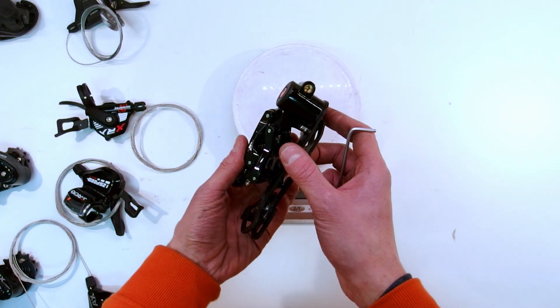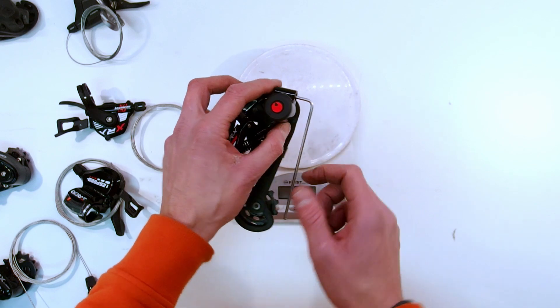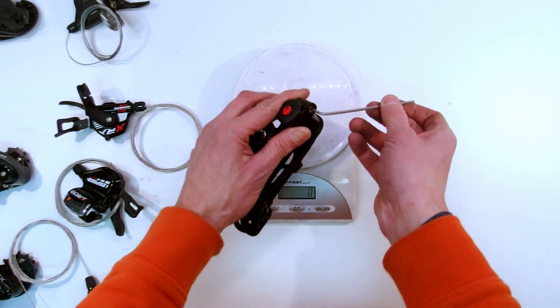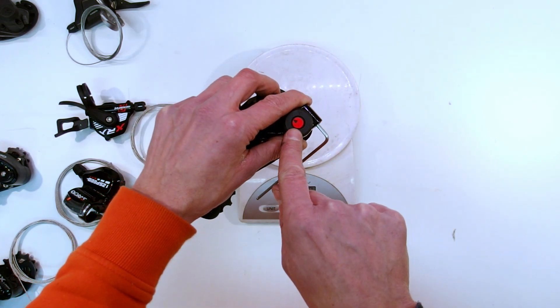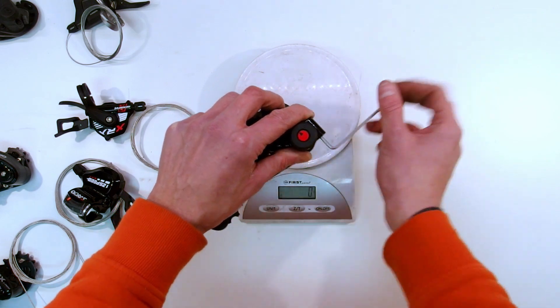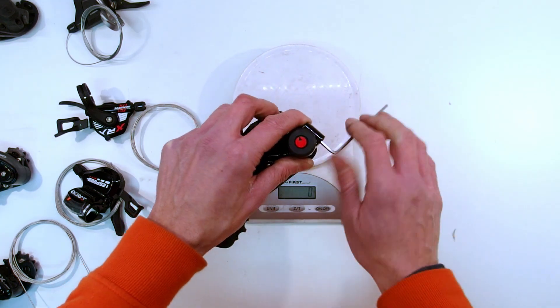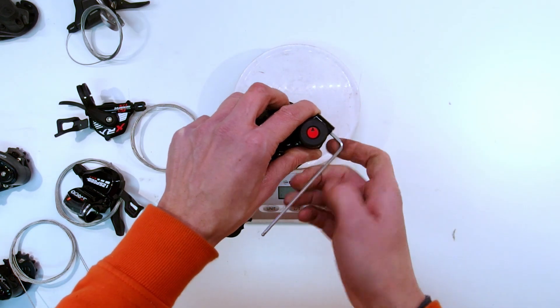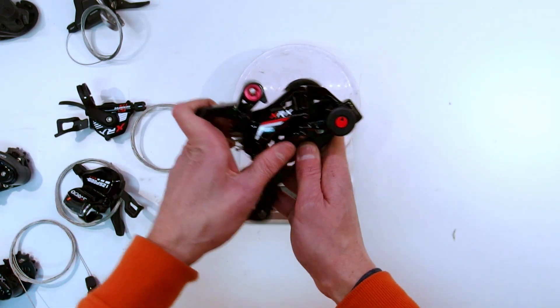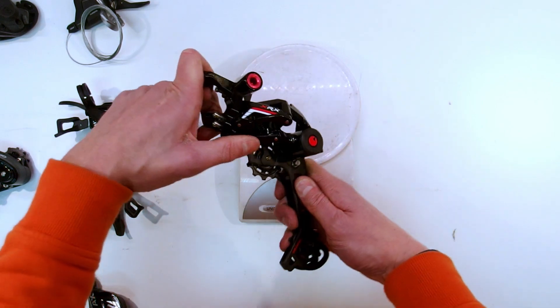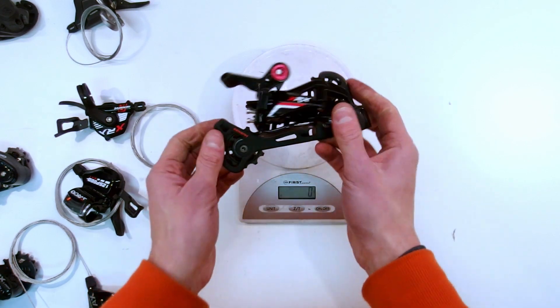And, this impression is held if you start using the clutch. Because, the clutch is here. It is adjustable. Just like Shimano. But, adjustable externally. And, if you put it here. If you adjust it here. You'll see that there is a little dial. Which is rotating as you adjust it. That's cute. Unfortunately, while it is better than the old Sensa, the SRX. The XRX. The clutch is much weaker than that of a Shimano. You can see how complicated the forging are. Essentially, I kinda like the shape of it.